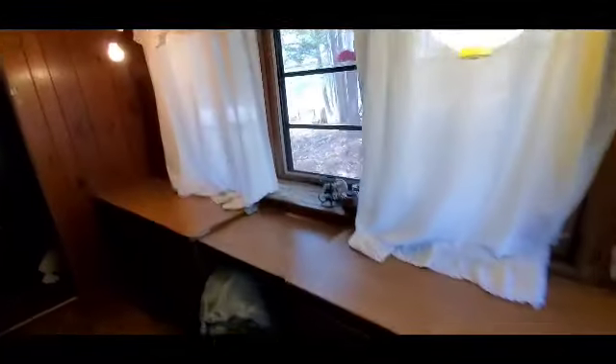And then we've got the master bedroom. This is actually a nice size room in here, and it has a built-in dresser. Bigger closet. And this is probably the breaker box here. I can't quite read that — I'm going to say that's probably 100 amp, but it could be an old 60-amp. This end doesn't have the newer windows, just kind of pointing that out.